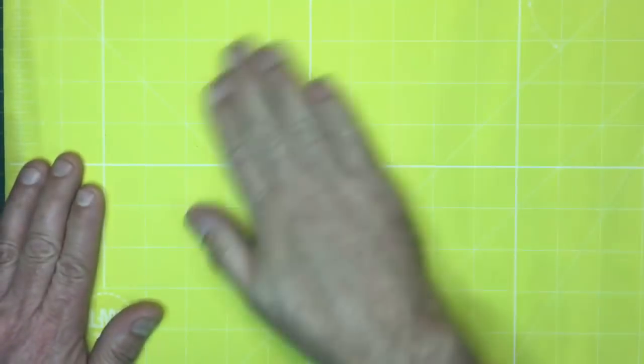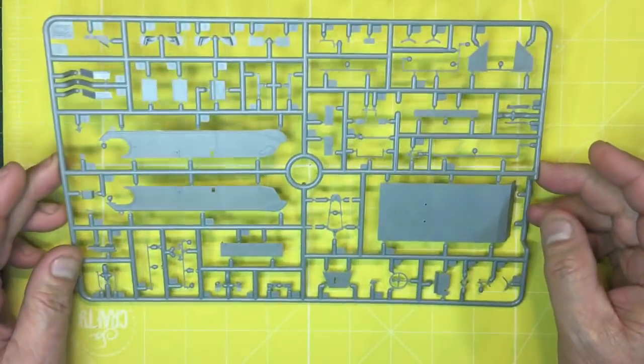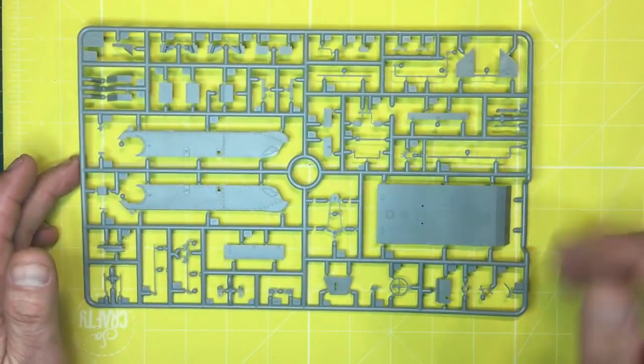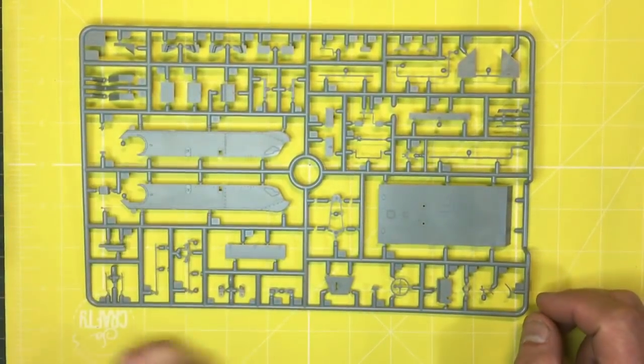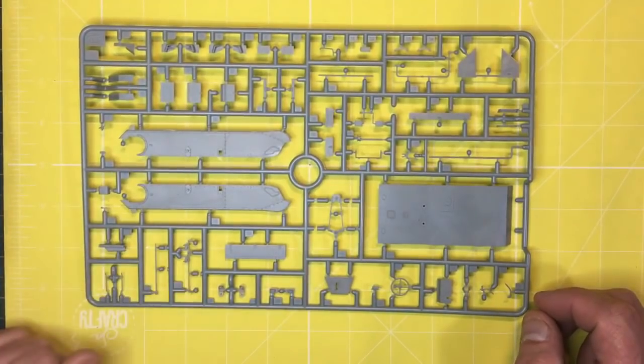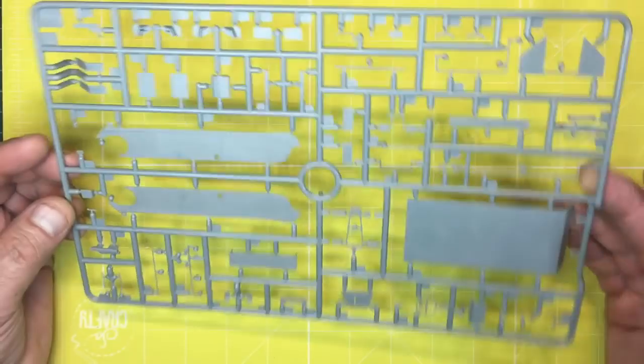Here we have a new blank yellow sheet. And here we have a sprue, and this is Sprue A from the kit. And we can see here we've got the floor of the main hull, side panels, and various bits and pieces going around. And straight away you can see this is Bronco. I mean, it's so Bronco-esque it's untrue.